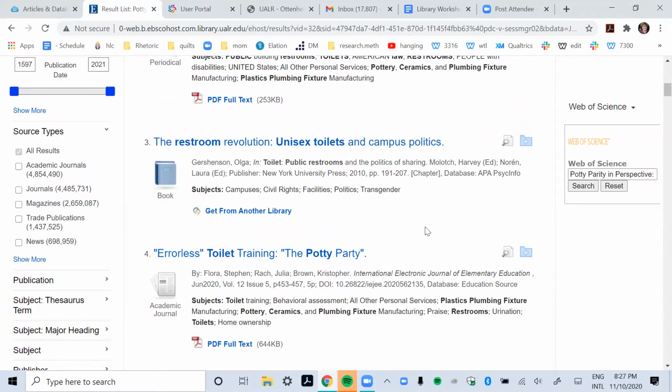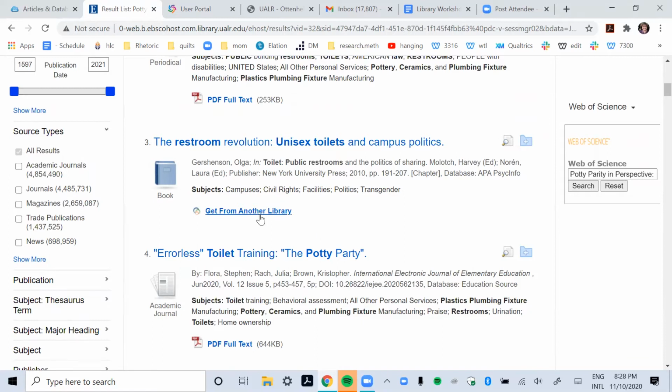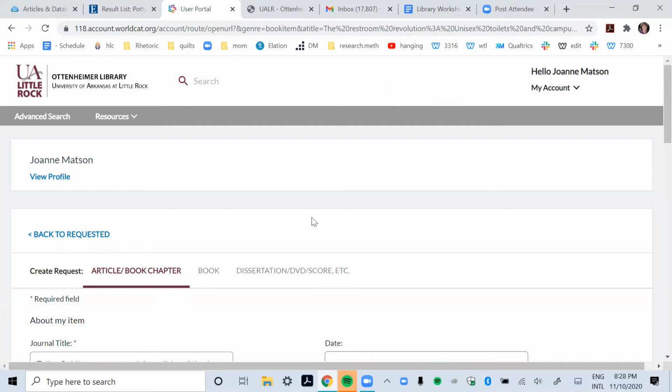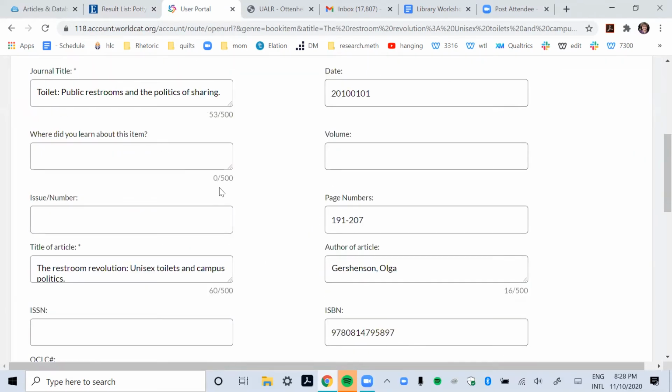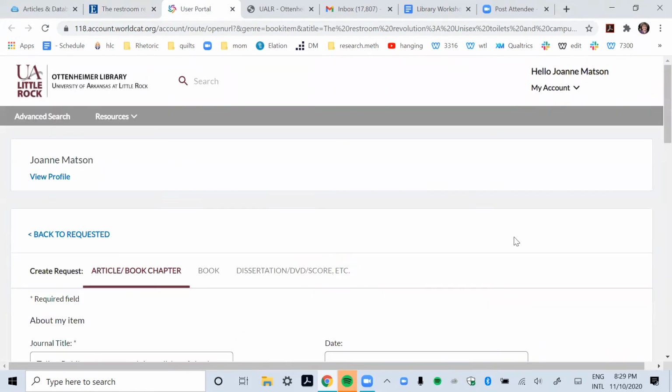And you find here that they include books as well as articles. The Restroom Revolution, Unisex Toilets and Campus Politics. You can click on it, and the same thing happens as with an article. It gets requested through Interlibrary Loan, just like I did the other.